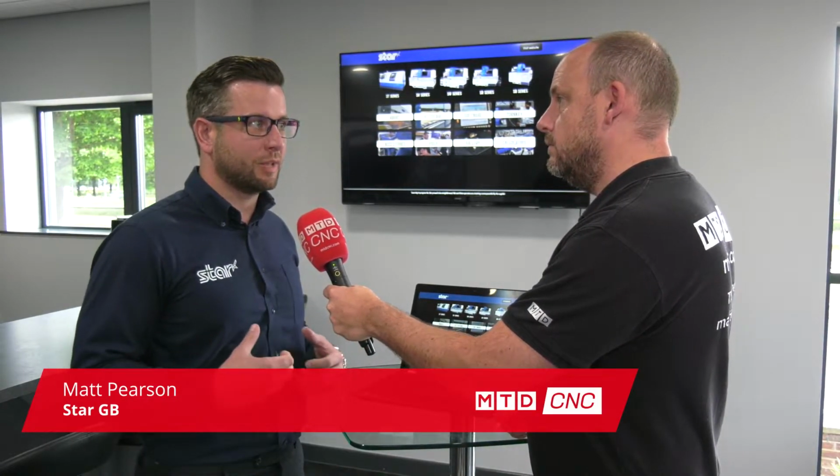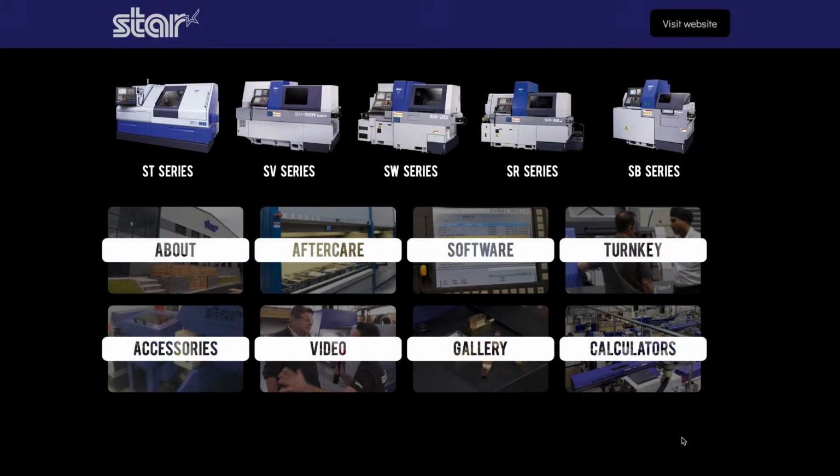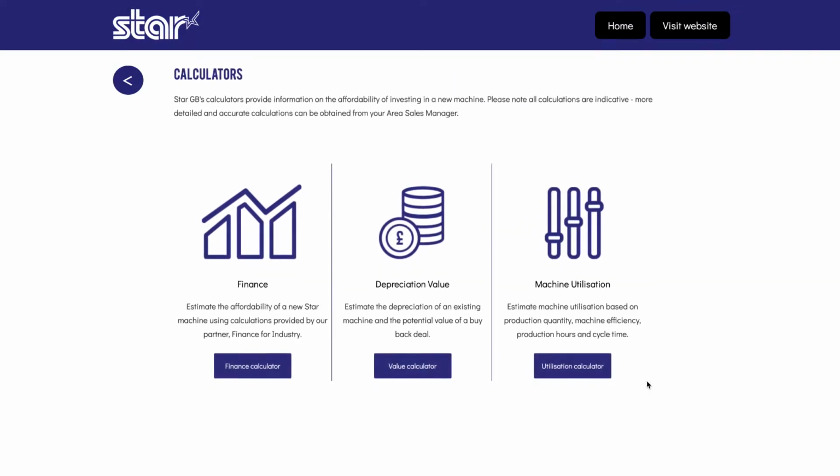It's an exciting app for us because when we go and see the customer, we want to speed things up with them and show them the capabilities of what the machines can do. So we've developed this app so we can go through the whole process with them, looking at the machine specification and the capabilities of that machine. When we've chosen that, the next thing for them is to go onto one of the calculators that we've developed. So this is very much a pre-sales exercise.